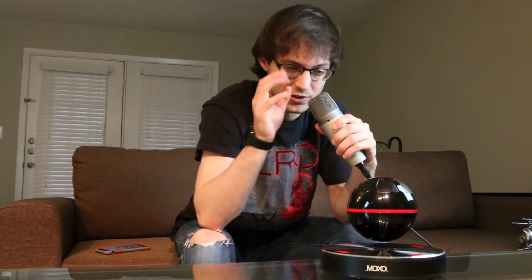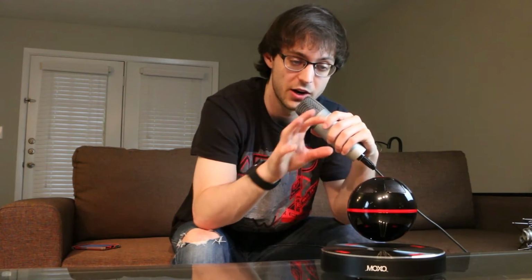It's just a standard Bluetooth speaker. It doesn't have the best audio just because it is Bluetooth. Obviously, you're going to have some issues with the sound quality there. So once it's fully charged, it'll last up to 10 hours. The base does have to be connected through AC power the entire time. So you'll probably want to have it up against a shelf or a wall or something so you can hide the cable. So it can actually look like it's levitating.